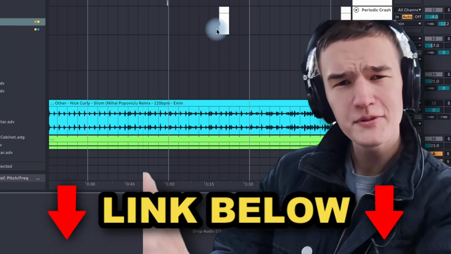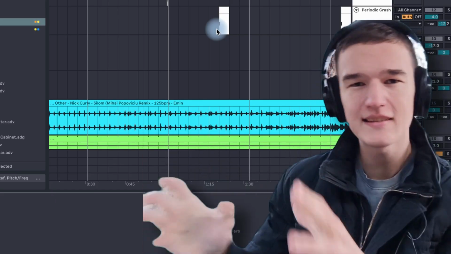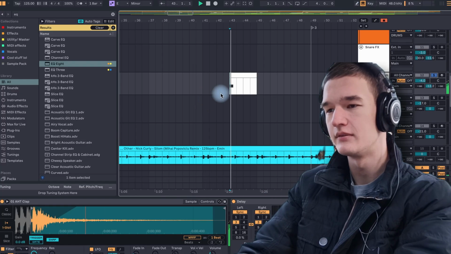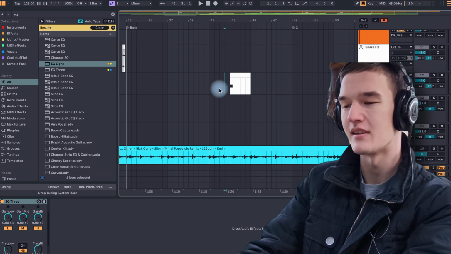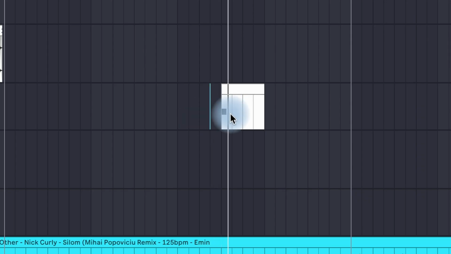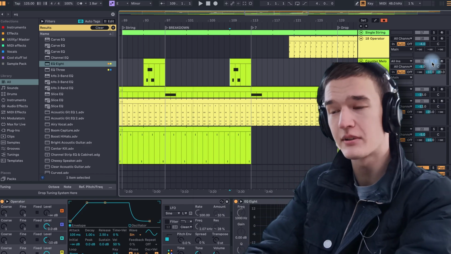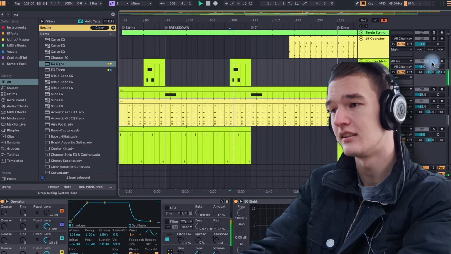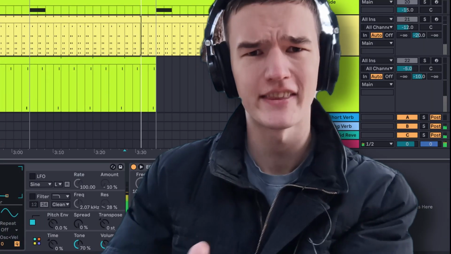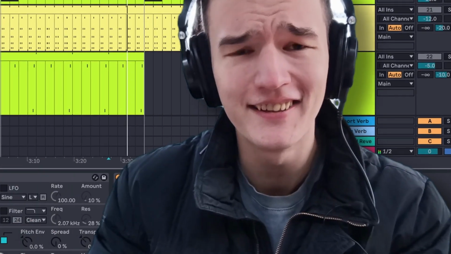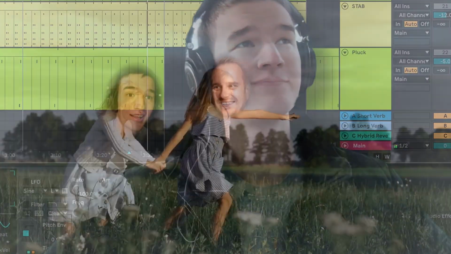I also love his attention to detail with filling out the track with little ear candies, like this little hit, for example. It periodically appears at pretty much random moments in the track. There's also this counter melody that we already looked at. Like, he didn't have to put that there, but he did. What a guy.